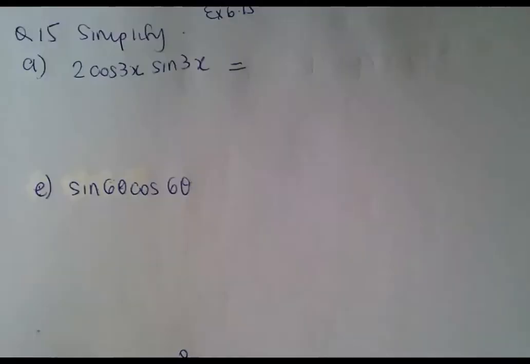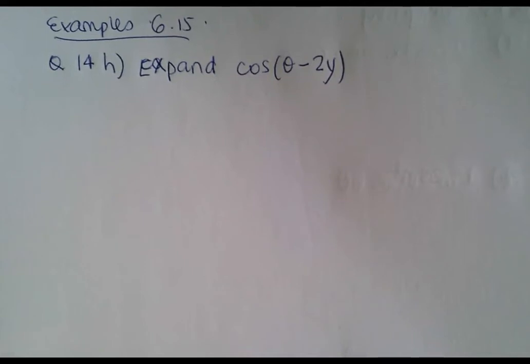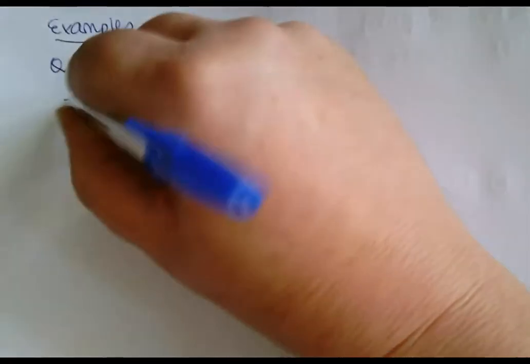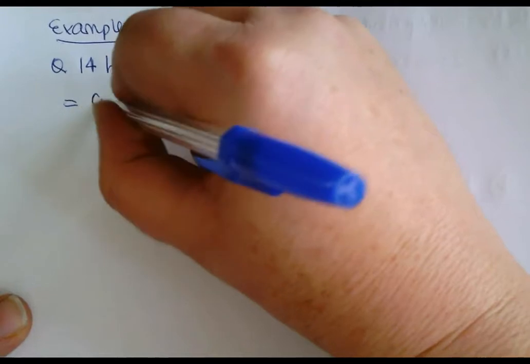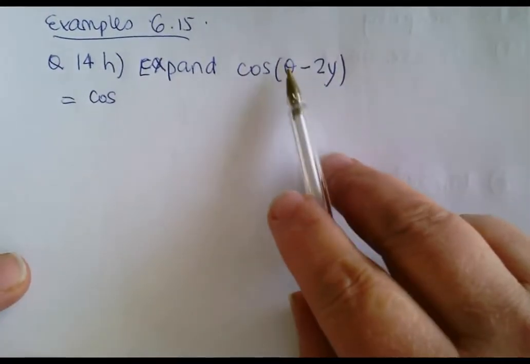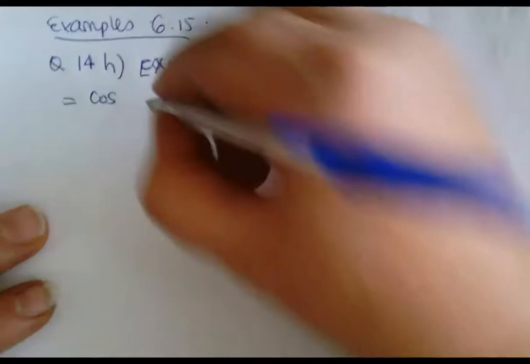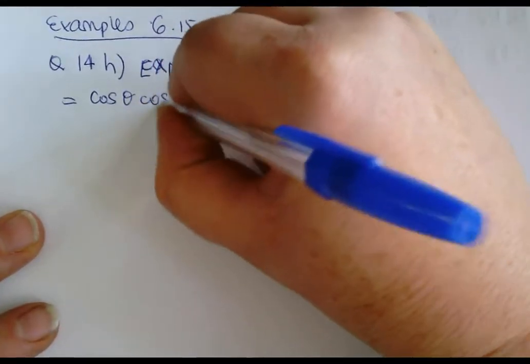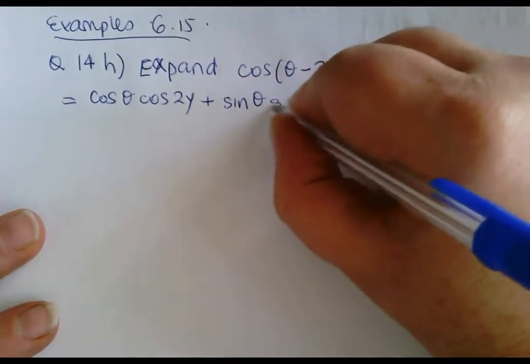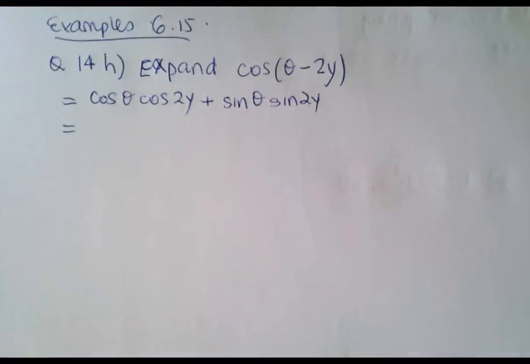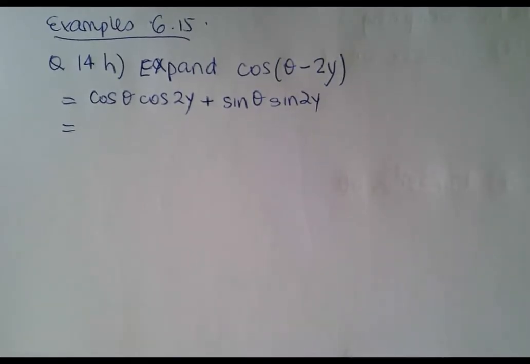The first question, oh sorry, I think we're starting with question 14. Expand cos of theta minus 2y. Lambda, whatever it is. So first we use our sums and differences. So how do you expand that? Isn't that cos of what? Don't worry about your 2 business yet. So cos of theta, cos of 2y plus sine of theta, sine of 2y. That's like yesterday's homework. But now today, we know how to expand cos 2y and sine 2y.